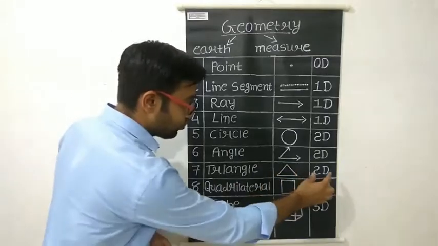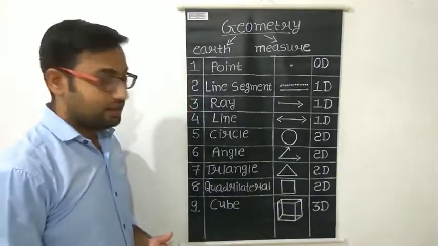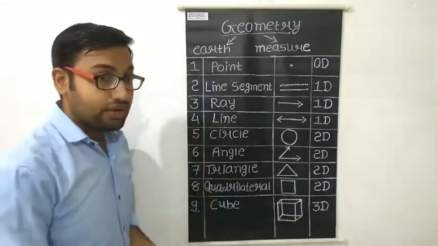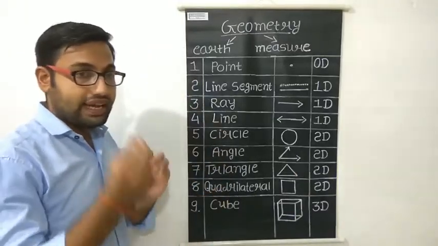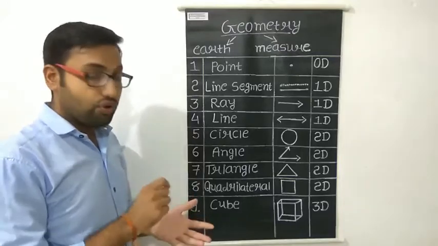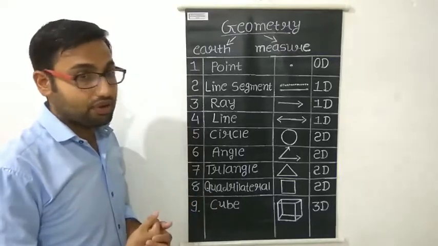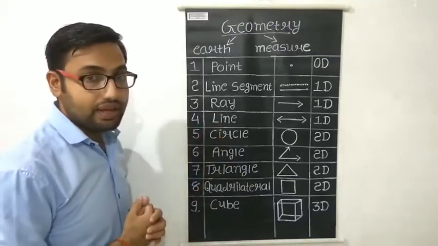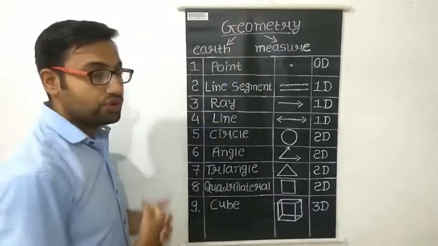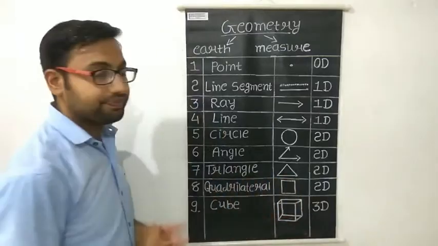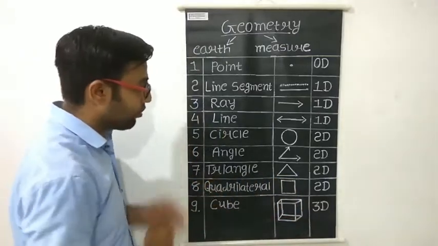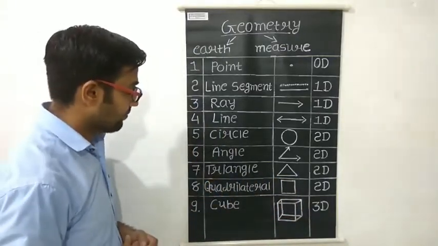Here also this is a two-dimension figure, right? What do we actually mean by a two-dimension figure? A two-dimension figure means a plane figure. Like the paper of your notebook. It is also a two-dimension figure because it has only length and breadth. This board is also a two-dimension figure. It has only height and length. So this type of shapes are called two-dimension shapes.